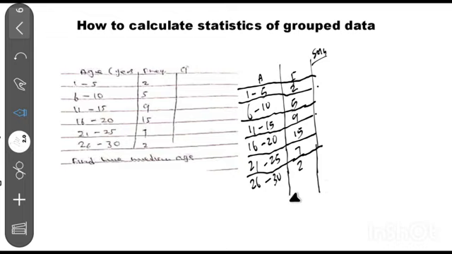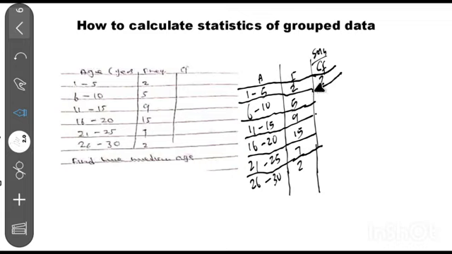So the first thing to do, when you're given the table, is to find the cumulative frequency. Let's say the cumulative frequency is called CF. That is the cumulative frequency. So how do you solve for it? To get your cumulative frequency, it's quite simple. The first frequency here is 2, so you first write 2 as the cumulative frequency.